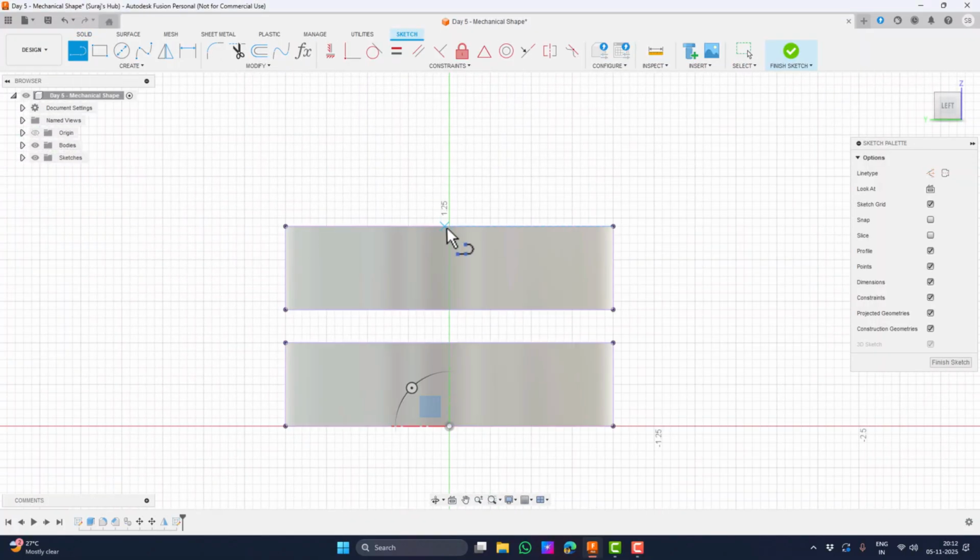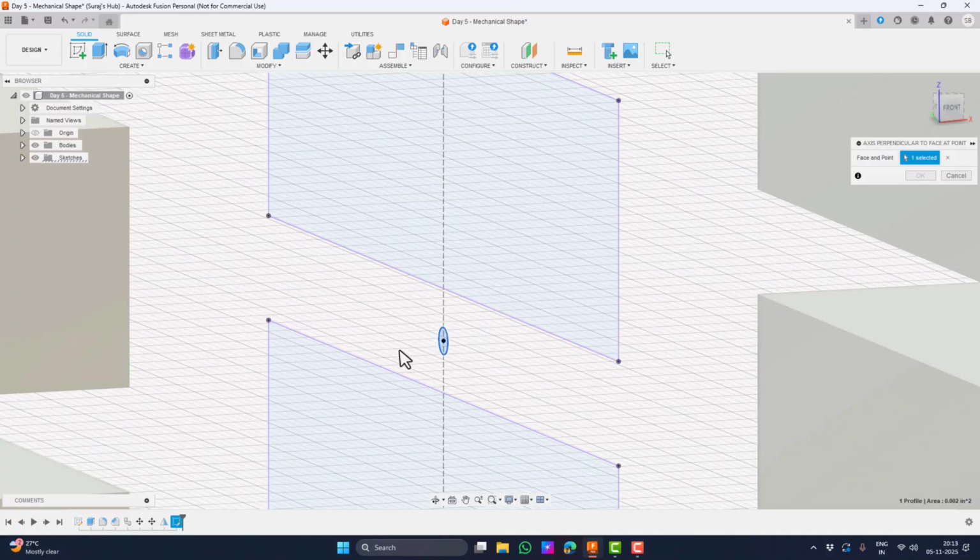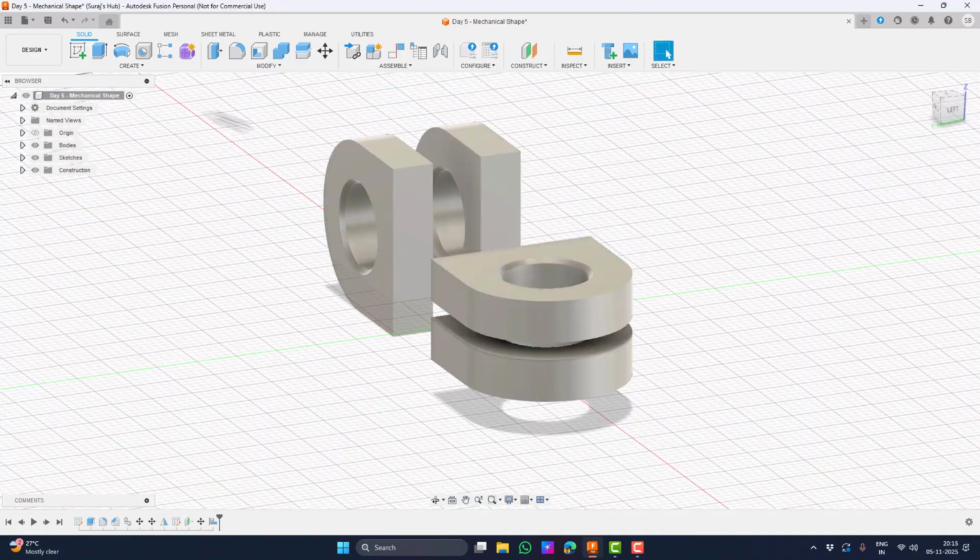In the last video, we created our base shapes and aligned them the way we needed them. If you haven't watched that video, I'd recommend you go watch it first. Let's now finish what we started by joining this part together.